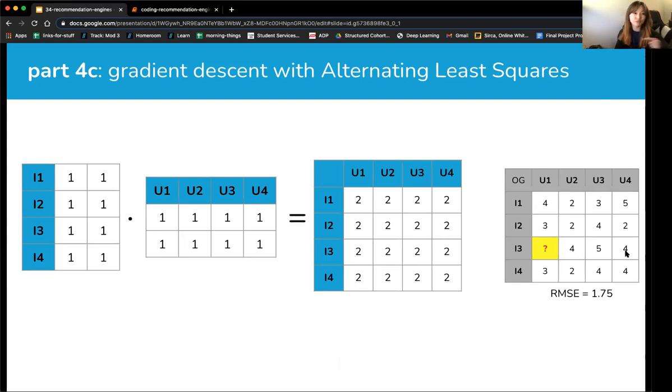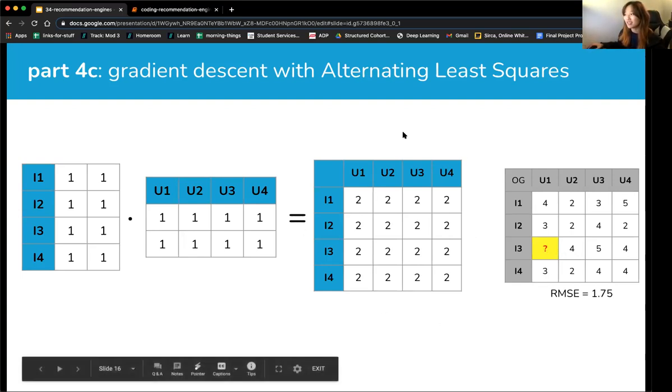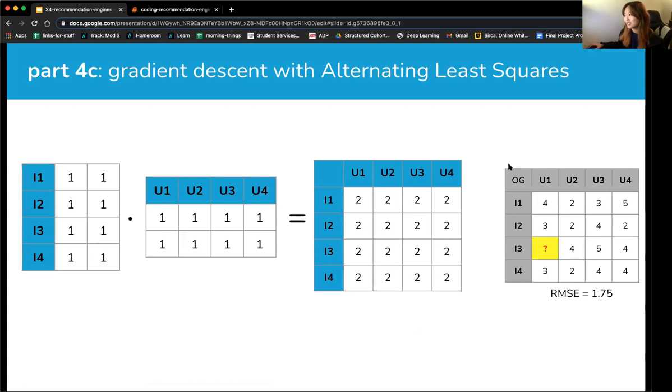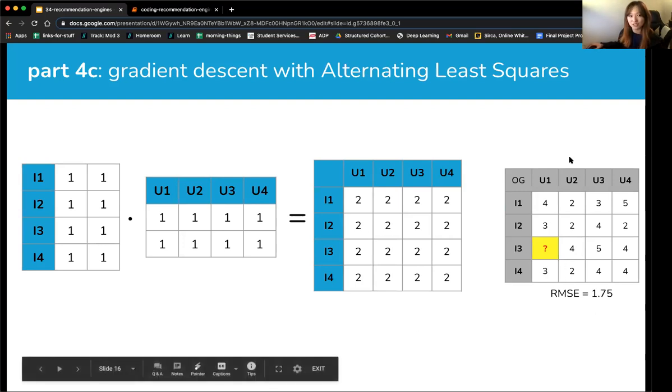And so we're going to reverse that. Instead of trying to just fill in this number, we're going to try and recreate this matrix to match this matrix as much as possible. So I'll just say that again: we're trying to recreate the utility matrix to match our original utility matrix as much as possible.